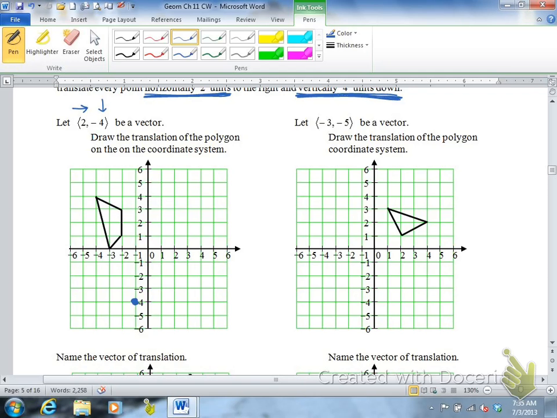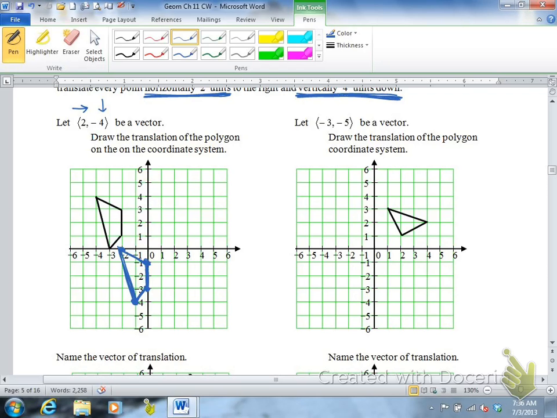And this point, we go to the right 2, count 2, now you're on the axis, and go down 4, so you're at this point. And the very top one, you go over 2 and down 4, looks like you're right here. And this one on the top right, you go over 2, down 4. This is, remember, translations are isometric, which means it should be congruent, same shape and size, same orientation. And that would be your graph with the vector.